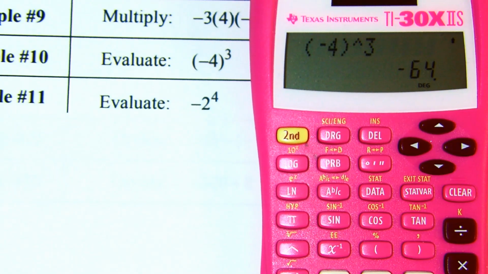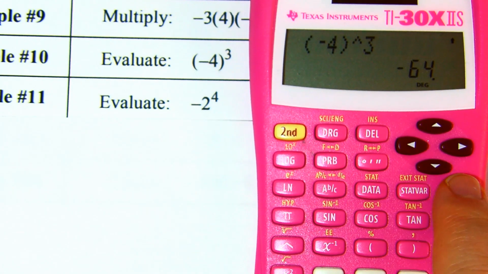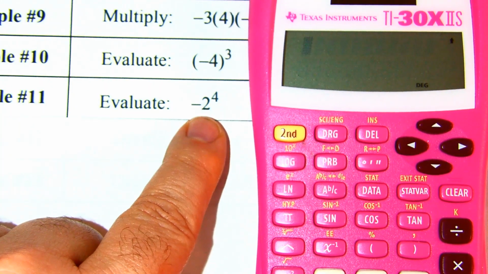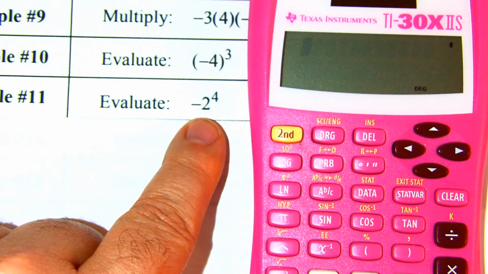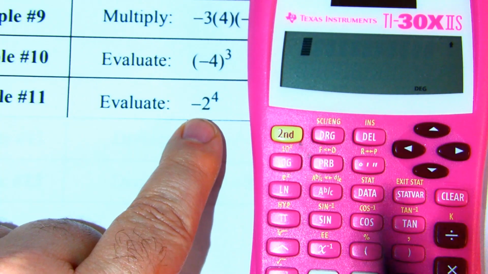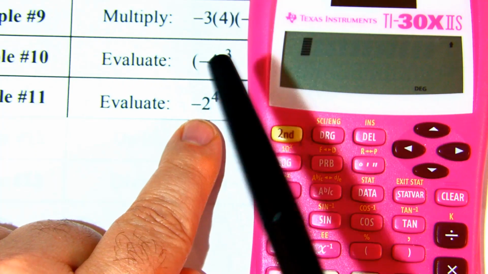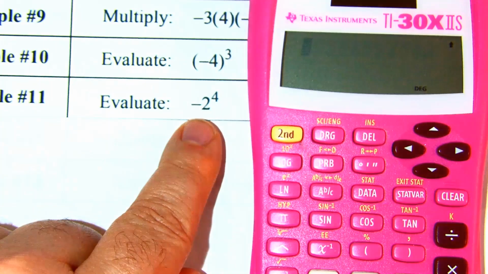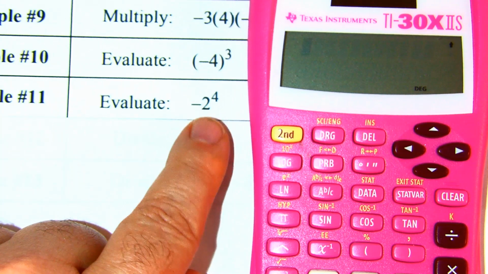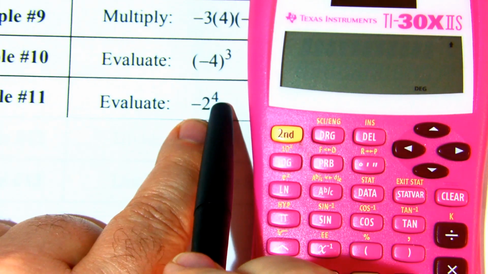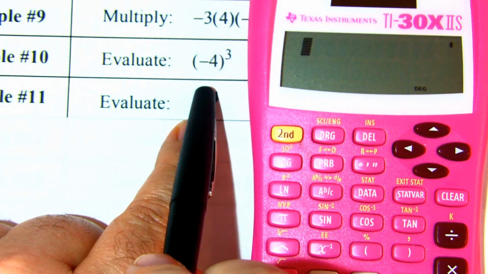Okay, let's do another one. This one you have to be careful. This one, our calculators like to fix it for us and type what we didn't type. This negative 2 to the fourth power is a critical teaching moment, so I want to make sure, if you kind of got bored going through all these thousands of problems, that you recognize the only time we take a negative to a power is if it's in the parentheses.